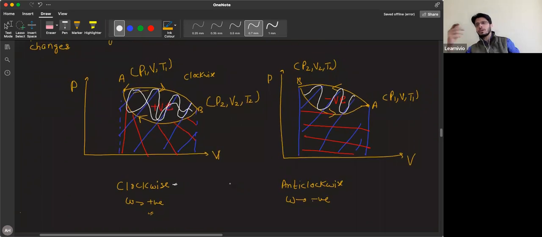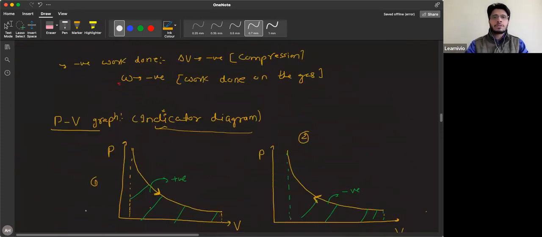And one more thing, can you, Adriel, guess what is the change in internal energy in a cyclic process? We discussed this thing yesterday also. What is the change in internal energy in a cyclic process, Adriel? None. Why not? Because internal energy depends only on initial and final position, right? So in a cyclic process, initial and final are the same. So initial and final internal energy will be the same, and there won't be any change in internal energy. That's important when you use the first law of thermodynamics. Just note it down, please.